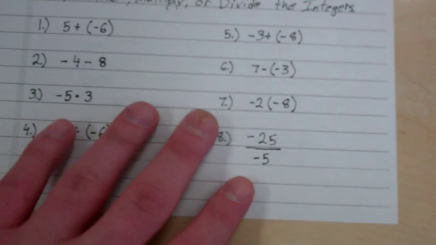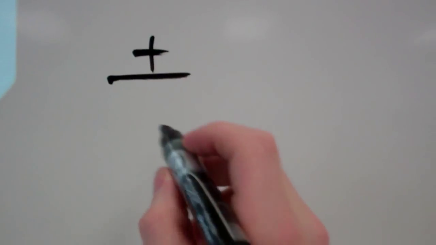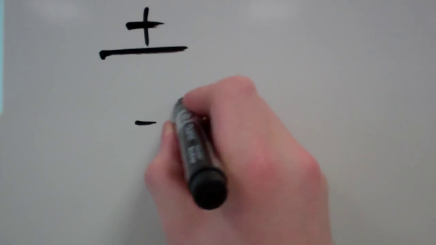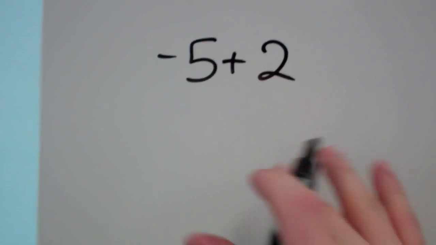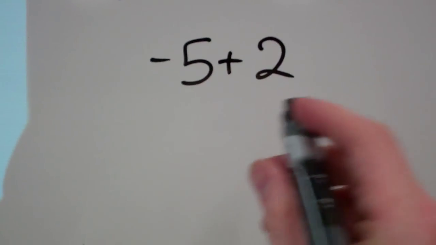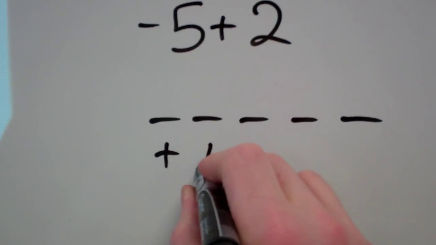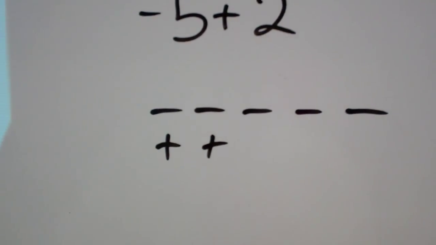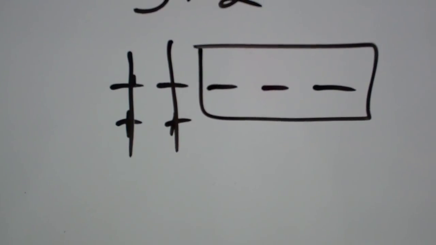I'm not going to do any of these here for you today, but I will show you some examples of everything. An example of addition problems with integers. I might say something like, alright, I have -5 plus a +2. We remember that way back when we could say, okay, I have 1, 2, 3, 4, 5 negative signs, and I have 2 positive signs. I have -5, I have a +2. These cancel out, so I should have an answer of -3 left over.